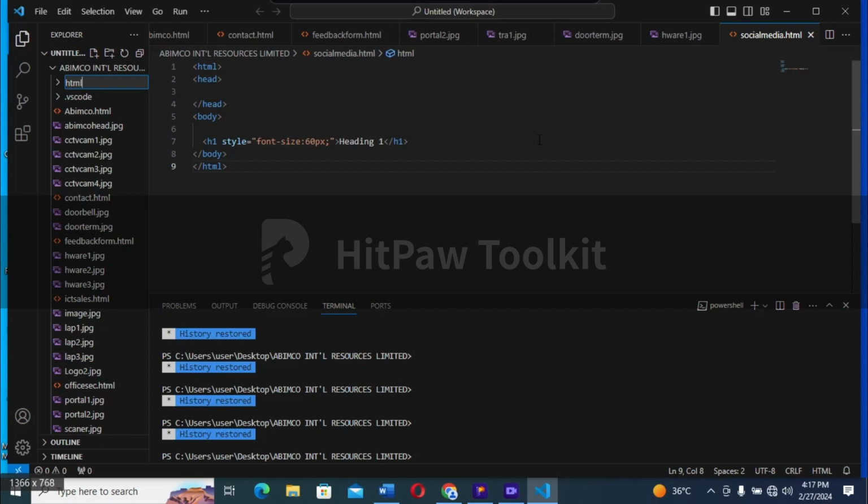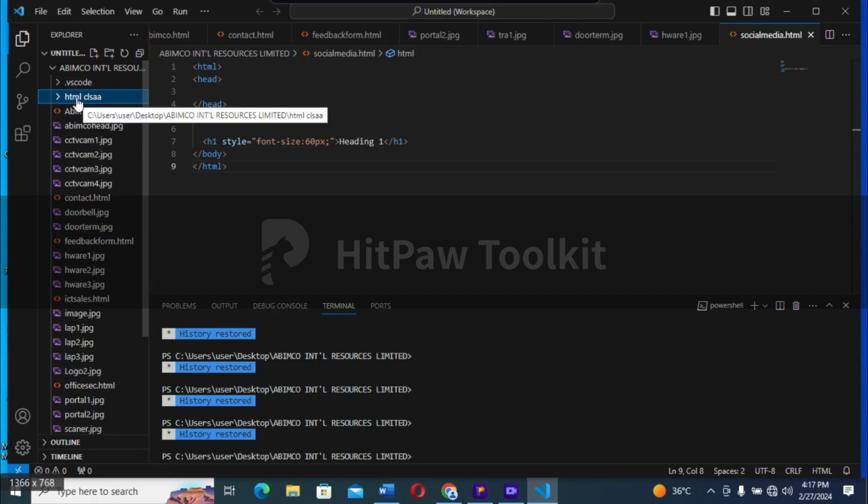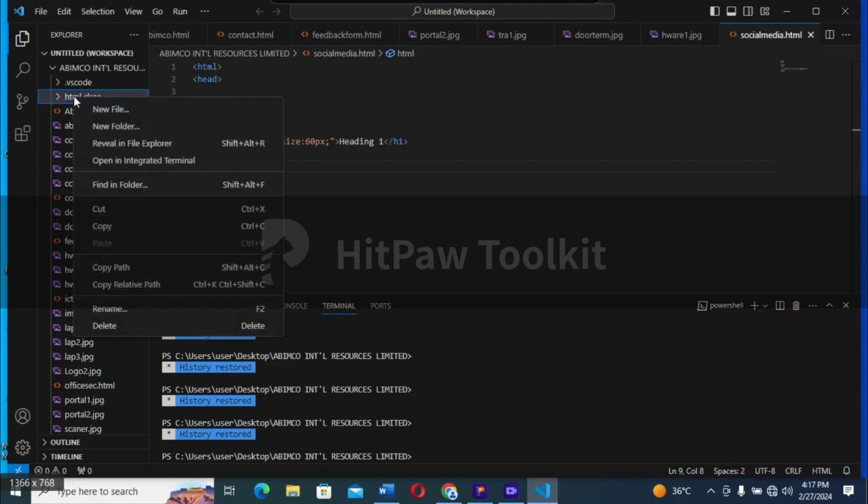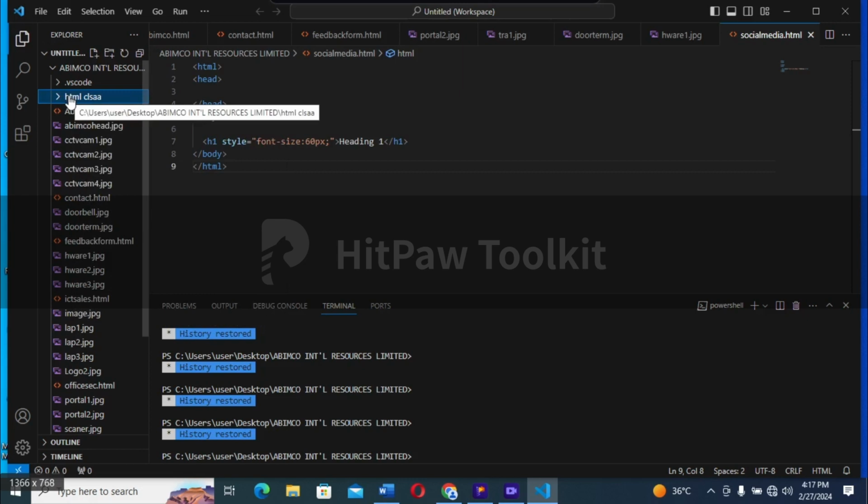So from now we can create a folder here and call it HTML class. We have a folder called HTML class. The folder is already there. This folder is called HTML class. So inside this folder now, we can create a file. The file that we are going to use, that will display the home page, the coding page, where all the HTML code will be entered.